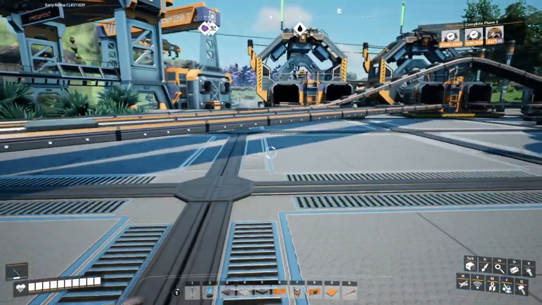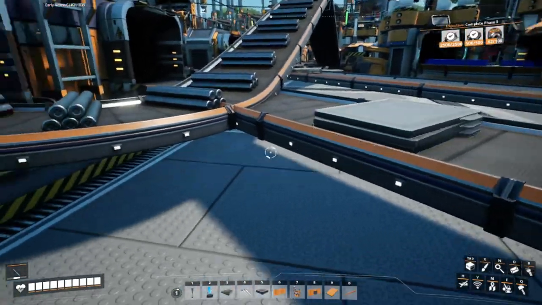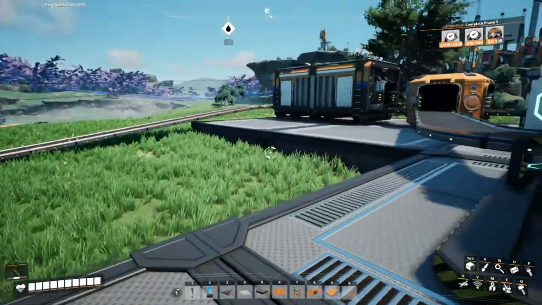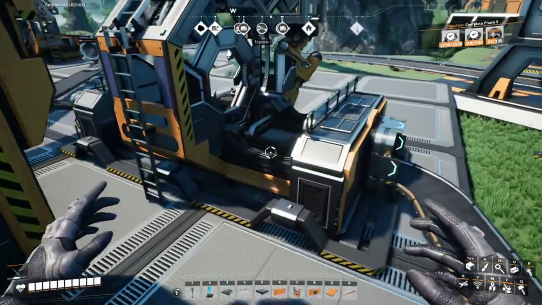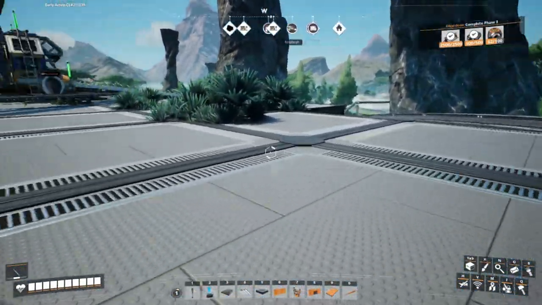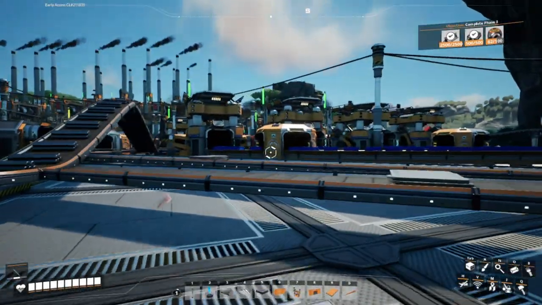Then should start supplying these guys across here with enough for their own supply of iron plates to supply the train station with some material. Before, the setup we had was weird. Anyway, that's going to be the end of the build montage.